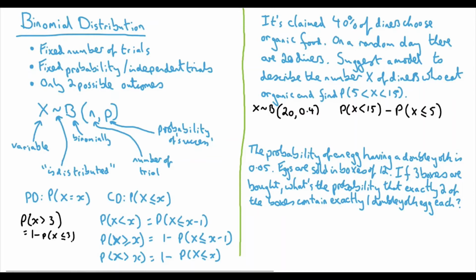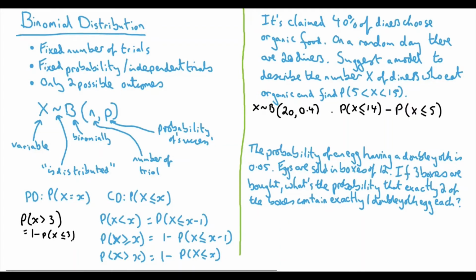With that in mind, we're actually going to change this, because being less than 15 is going to be the same as less than or equal to 14. So now that you have two probabilities that are in the form of less than or equal to, you can plug numbers into the calculator. When we're going into the binomial CD, because it's inequalities, you'll have an option to put in your x. For the first example, x is going to be 14, n is going to be 20, and p is going to be 0.4.